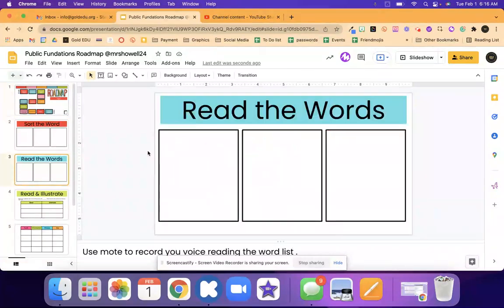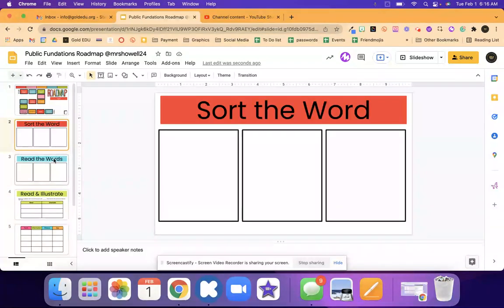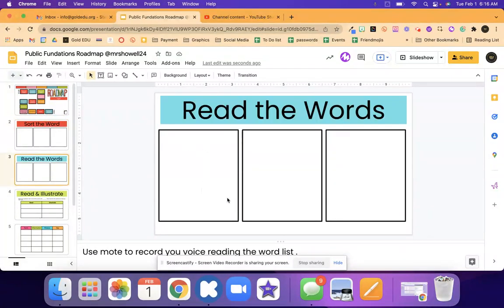Once the students sort, students can then read the words. So students might have some words, and maybe they're using the sort the words as well, and you can have them then read the words. They can use Mote, which is this little extension, and they can just quickly read them. They can also use Screencastify to read, but that way they're just practicing reading out loud. Mote used to be free, but now they changed their pricing plan where Screencastify will record for 5 minutes. So depending on your students and what you need, either of those could be options, and I'm happy to help with either of those.